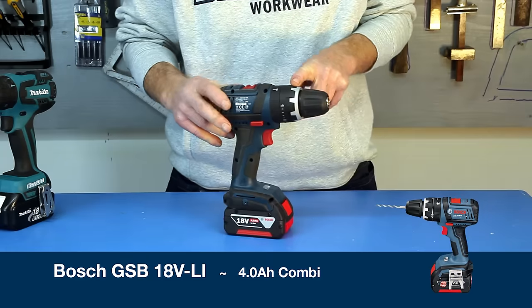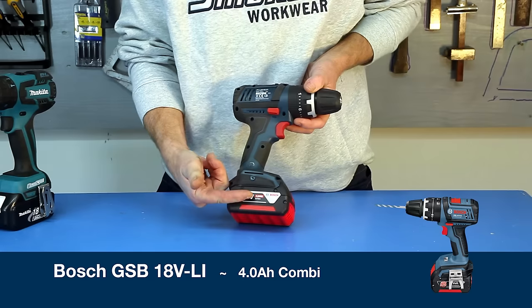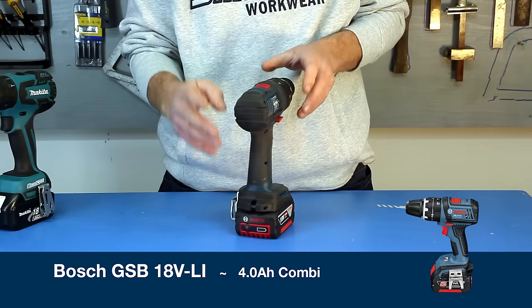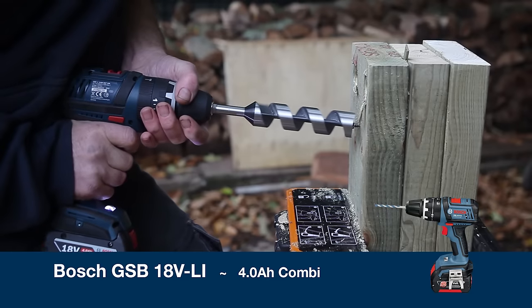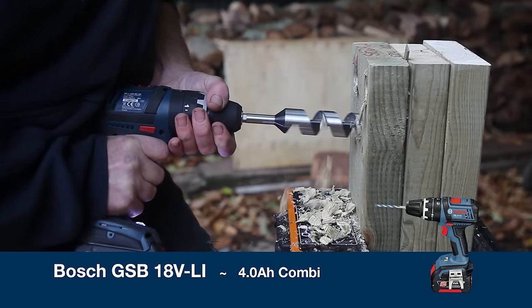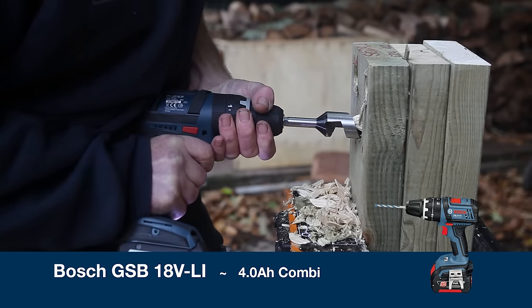The Bosch, slightly disappointing in its runtime, in its performance, even on the 4 amp hour battery. Now, all this I can put down to the fact that it uses a brushed motor rather than the new brushless technology. So what that proves to us is that brushless motors do give you more runtime, they do give you more power. And so if you've got a 4 amp hour battery and you've got a brushless motor, you're going to get more out of it.